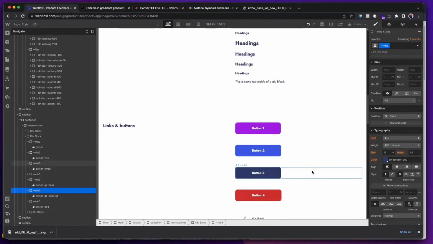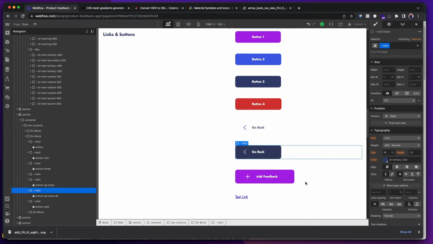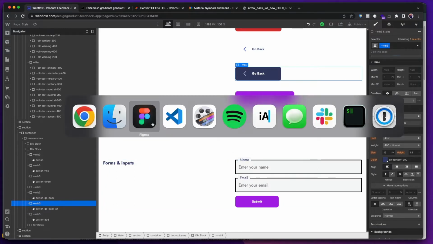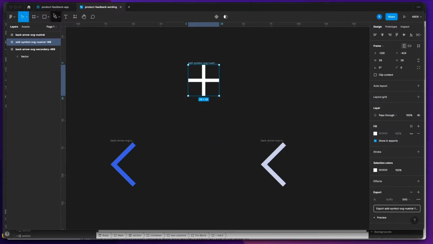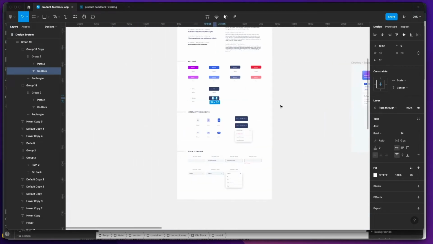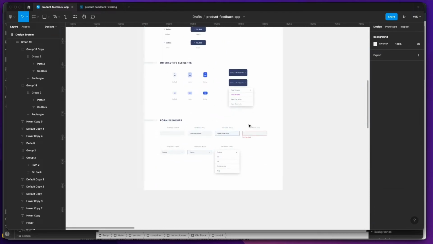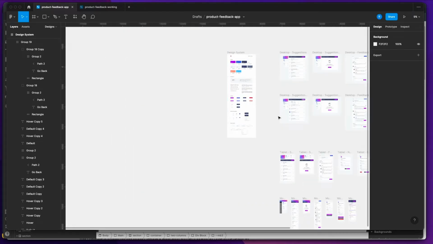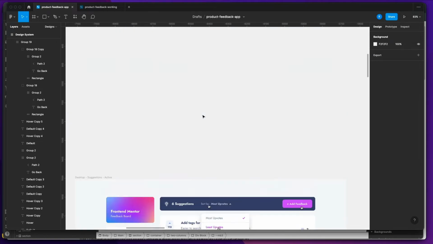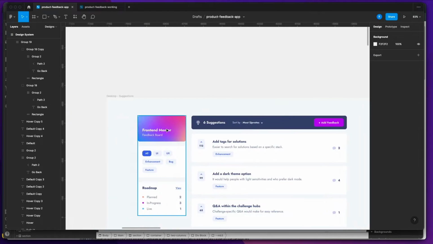So now we have our add feedback button. So all of our buttons are accessible. We have our buttons with our icons, and now we can keep moving. So next thing that we want to do is, if we look at our style guide, we probably want to get to these interactive elements and other pieces. But before we do, I did want to cover this gradient.